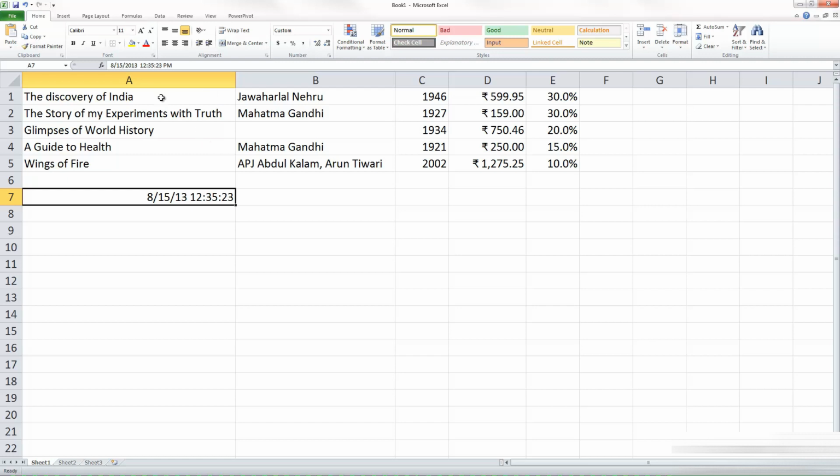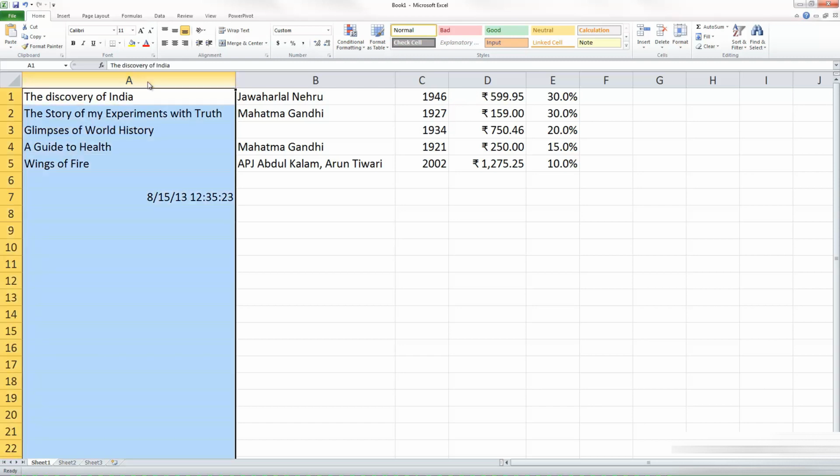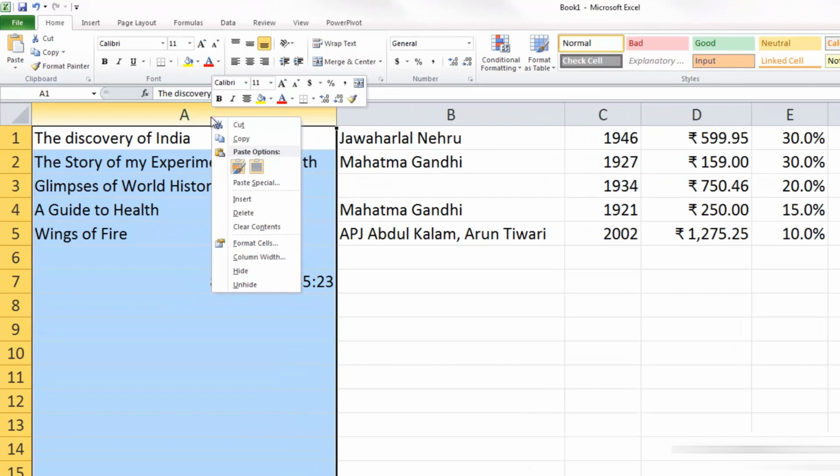But we've already entered the book names in column A. So now how can we insert a new column in this data? In Excel, it is very easy to do such modifications to our data. So let's take our mouse pointer, go to the column label or letter heading there, A, and right click, which will select the entire column A and also will give us this menu for us to use. And I'm going to choose insert.